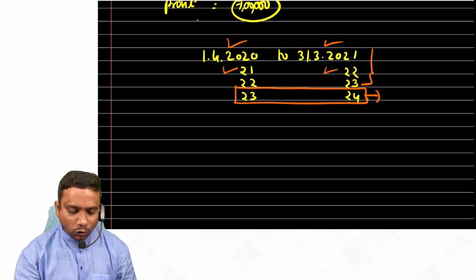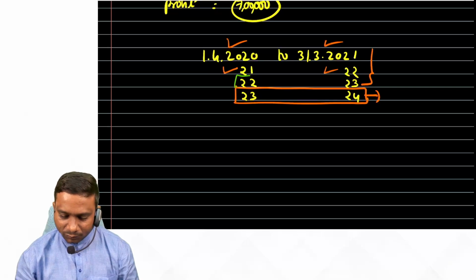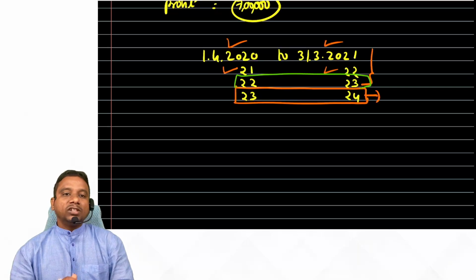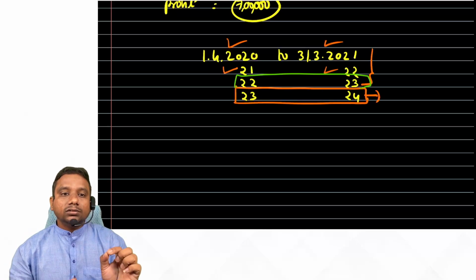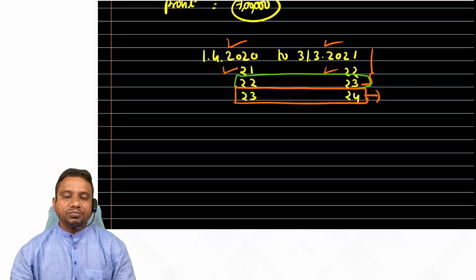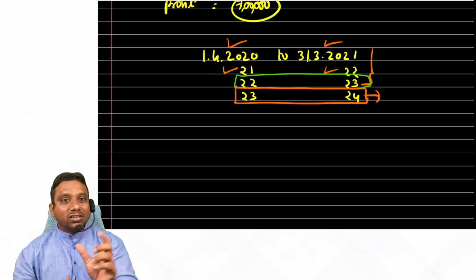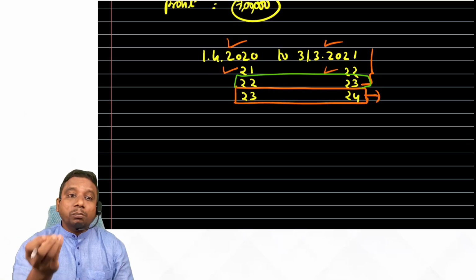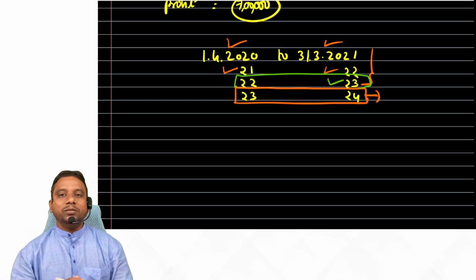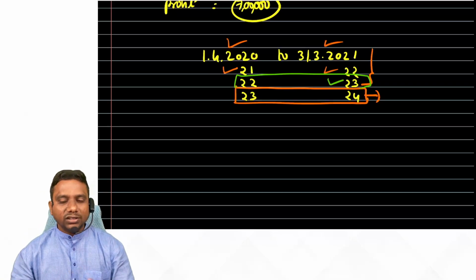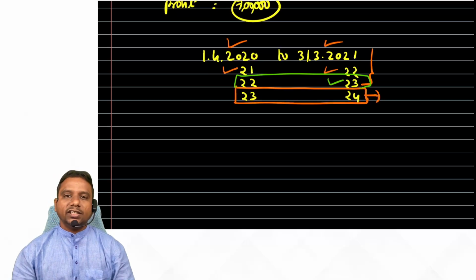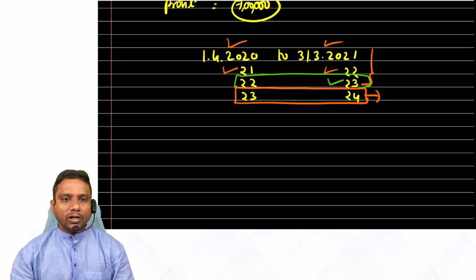Now come to the 22-23 financial year. What happened? You divide the problem like this. On 1st October 2022, we sold one asset. Next, on 31st December 2022, we purchased another asset. These are the transactions that happened. Now, on 31st March 2023, calculate depreciation. Like this, you analyze the transactions year-wise. That's why I said first identify for how many years the asset account must be prepared. Is it clear, students? I hope you understood this concept.